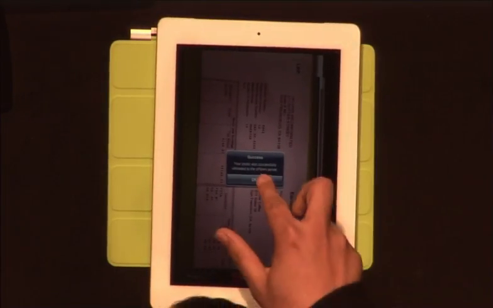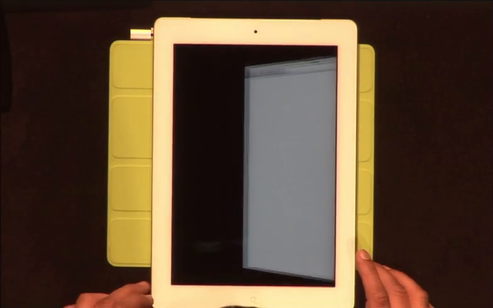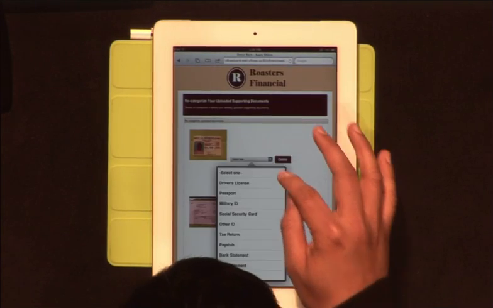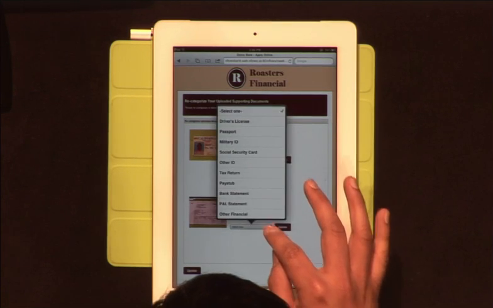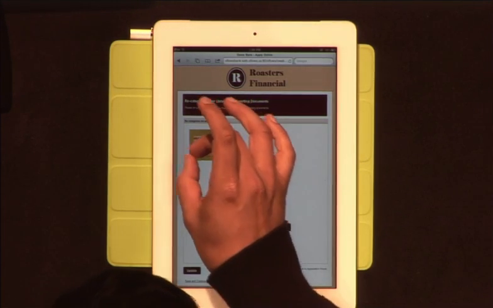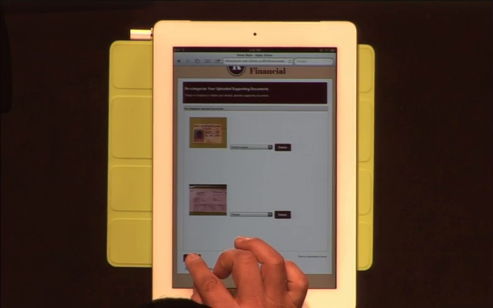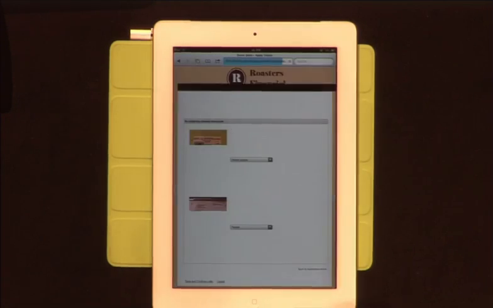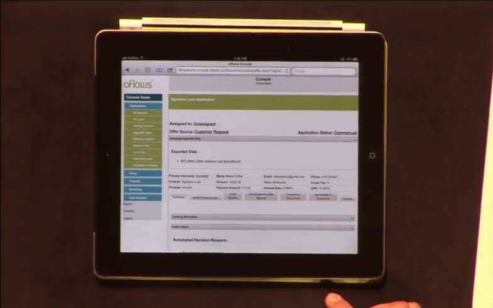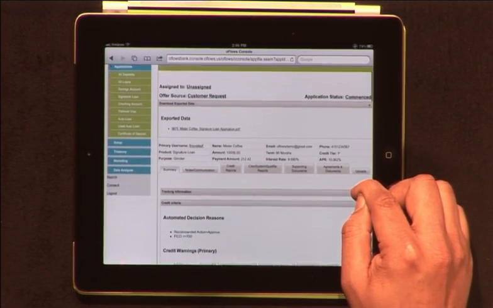in the back office. And that's important because of the oFlows Mobilize app, no sensitive information goes on this device. So if you're out on campus recruiting students and you lose your iPad, no harm done. There's no sensitive information on the device at all. So here Mr. Coffee is reviewing those images that he just took with the camera. He's categorizing them, and that's it. He's done. So now we're going to take a look at the back office system on oFlows Mobilize. And here, just because we call this the back office system doesn't mean you have to go back to the office to close this deal and open the account.